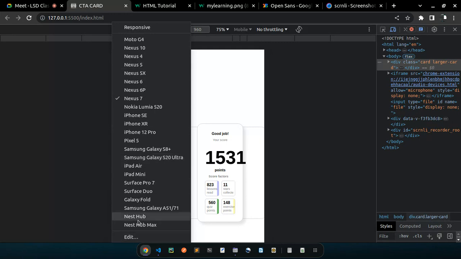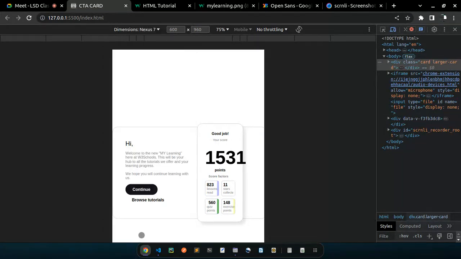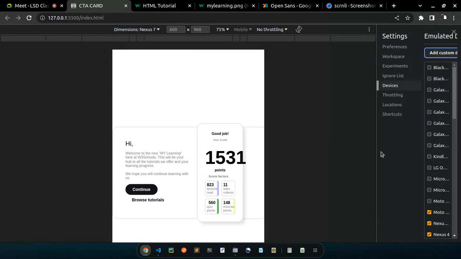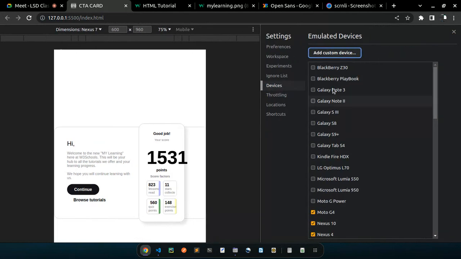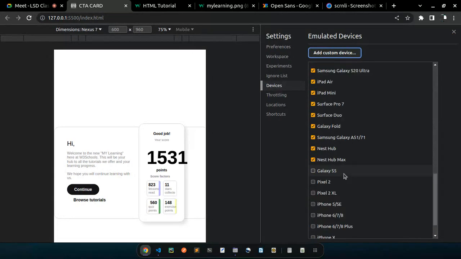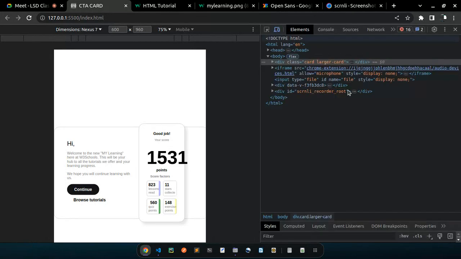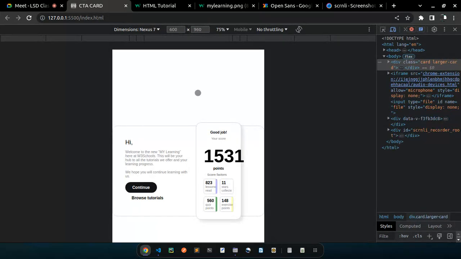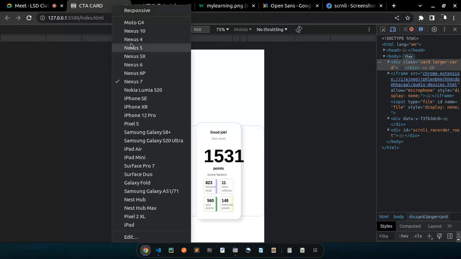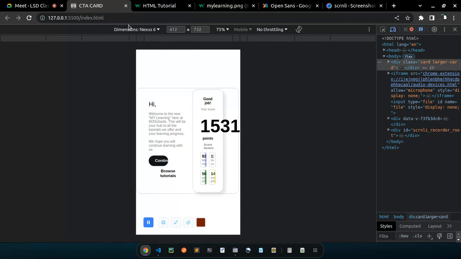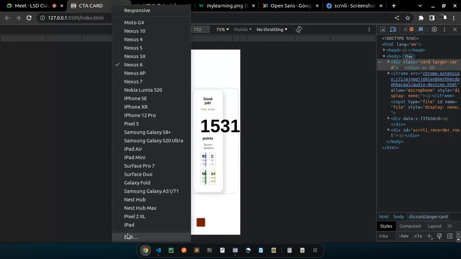So just go down to your list, click on edit, then it will open this other tab where you can go and select all that you want. Then just close it, and it will add a number of components here. So we have Nexus 6 and I have added iPad.